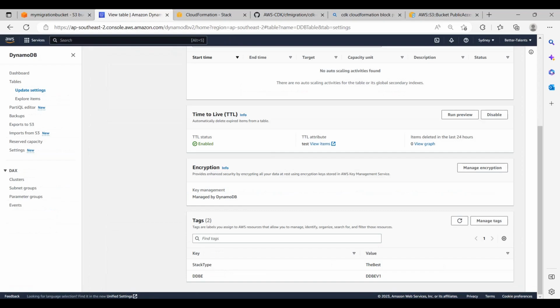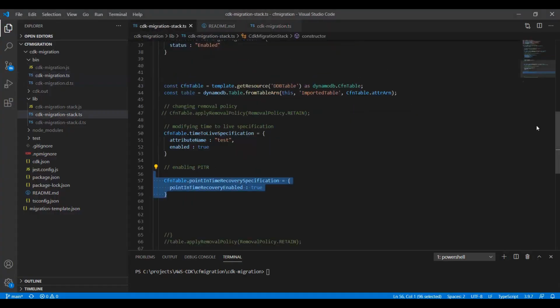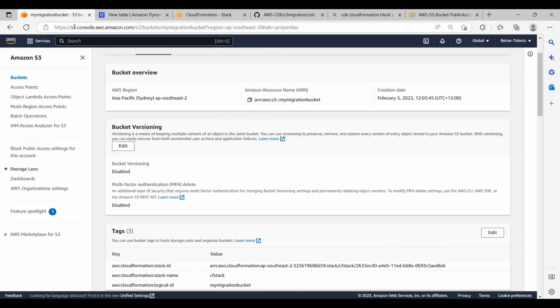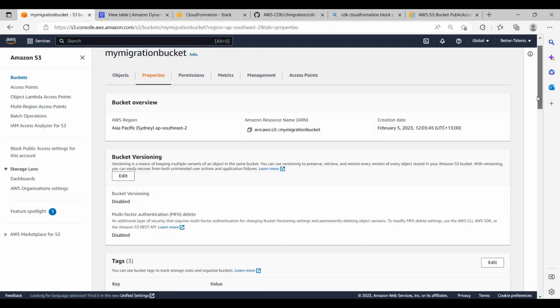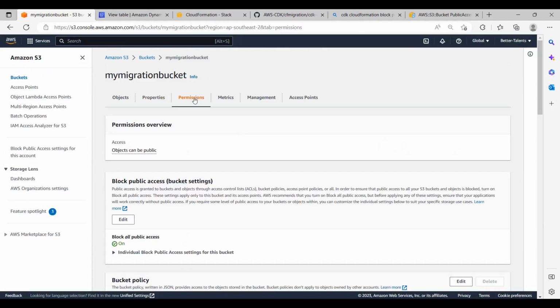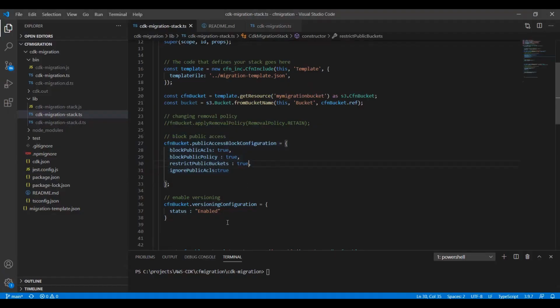In the S3 bucket, what are the code changes? First thing we have to verify is that public access is blocked. I'm going to go here, and yes, you can see earlier it was off, now it's on. Next change we have made is enabling versioning.